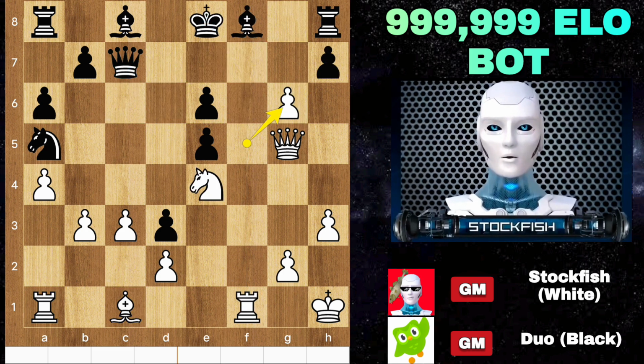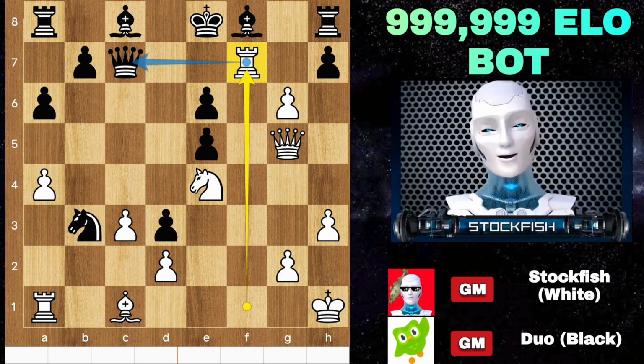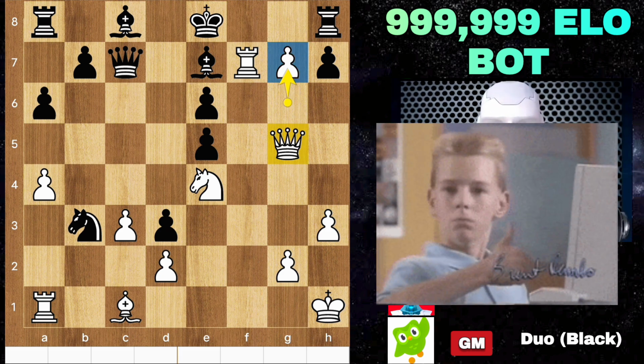So back to the position, we have knight takes b3, rook to f1 to target the queen, bishop blocks, and can you guess my other brilliant move? Give me 2 seconds, 1, 2, okay. If you play g7, then congratulations, your brain is at the Stockfish level.